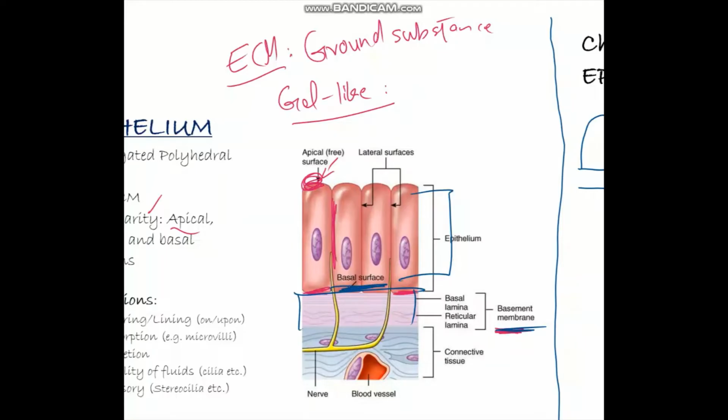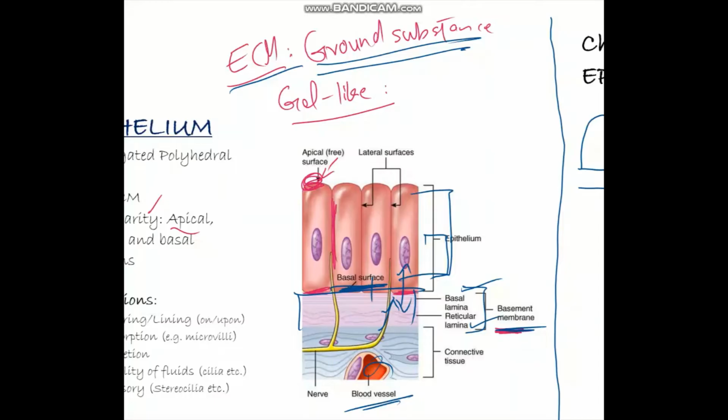And this basement membrane generally consists of two layers. These are called the basal lamina and the reticular lamina, and these layers contain not only the ground substance, the extracellular matrix, but also some other modifications that are specific to the basement membrane for the epithelial tissue that we're going to study now. Generally speaking, the function of the basement membrane is to provide support for all these aggregated polyhedral cells in the epithelium, provide them a medium of exchange of materials, and provide a passageway for nerves and blood vessels to come in. So it's a very important membrane that allows all these functions.